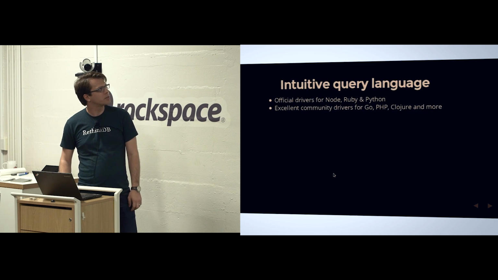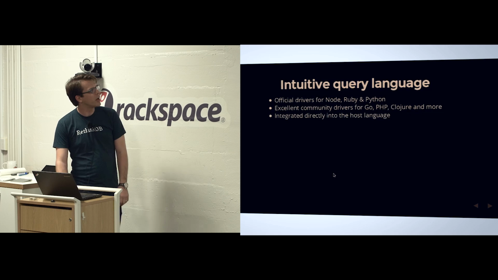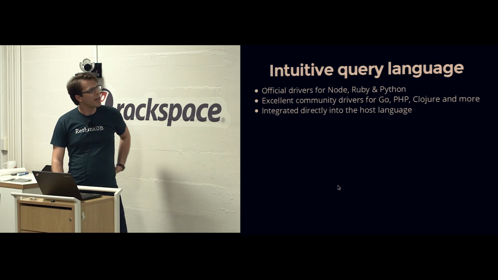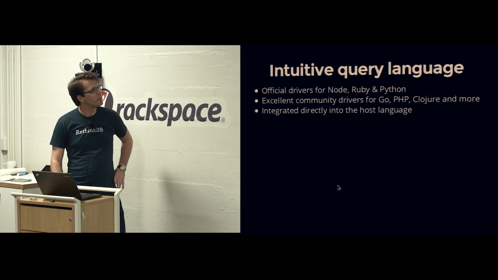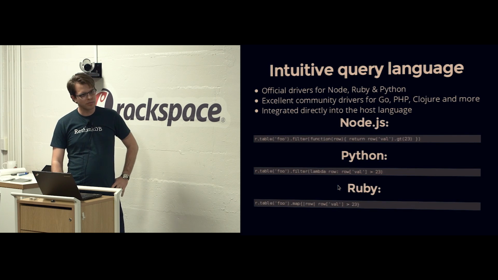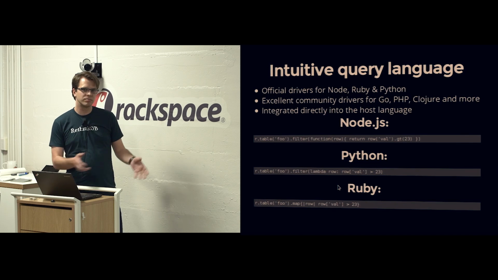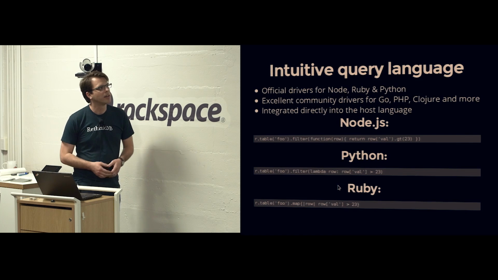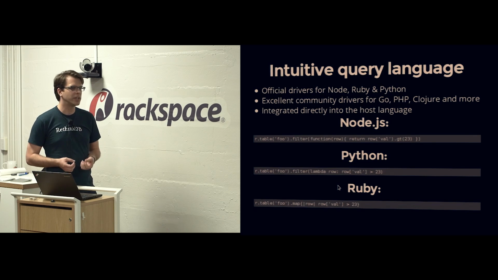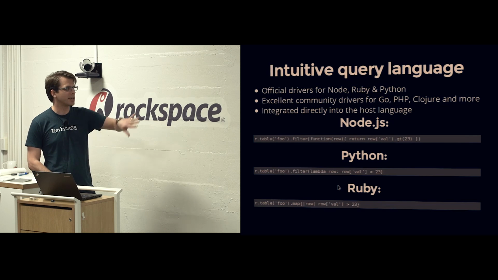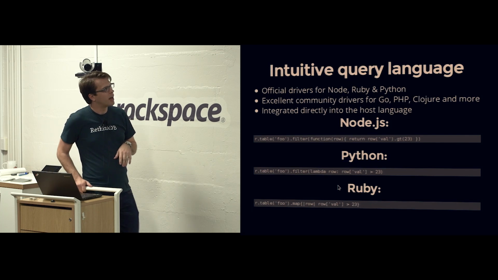So we have a really nice query language. Official drivers are Node, Ruby, and Python, and we also have some really nice community drivers for other languages that you're probably interested in. One unique thing about our query language is that instead of being a big text string like SQL, or being all written in JSON, we have an integrated query language that is custom built into each driver language. So this is the same query in the 3 major languages we support.